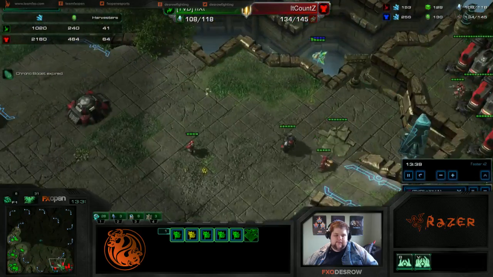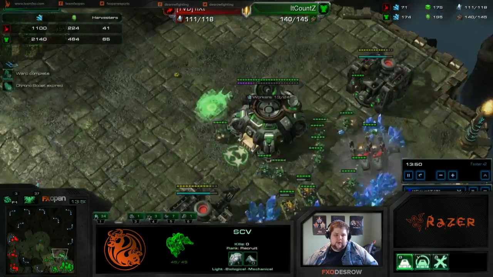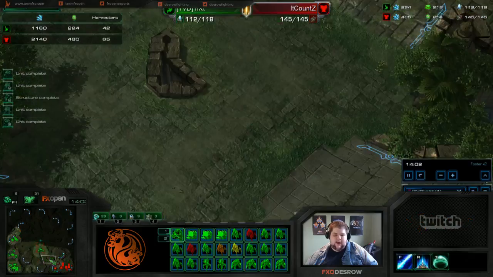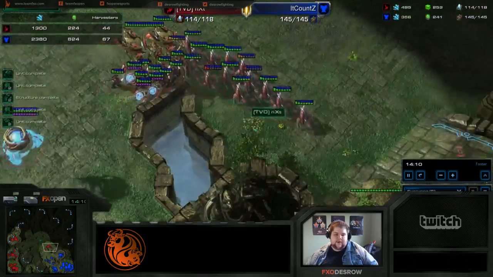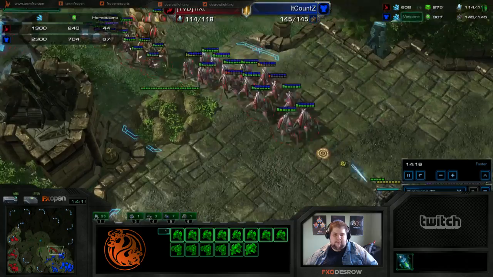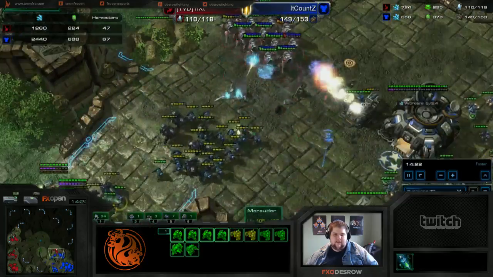Let's see. So still, you're not moving the observer. You need to know, okay, he's grabbing a third, he's got a concave right here. If I go here, I'm good. If I go over to his third, which I guess you didn't know, you'll force him to clump up instead of fighting into a concave.